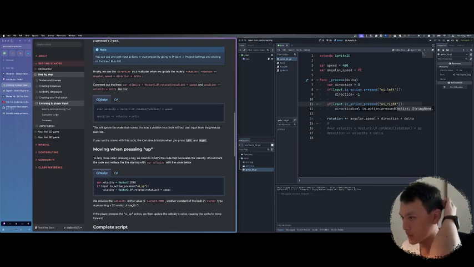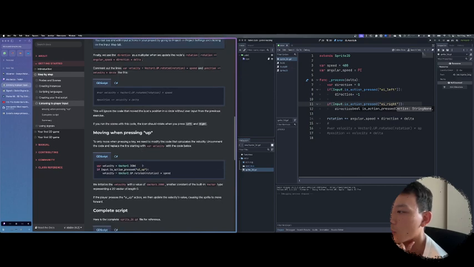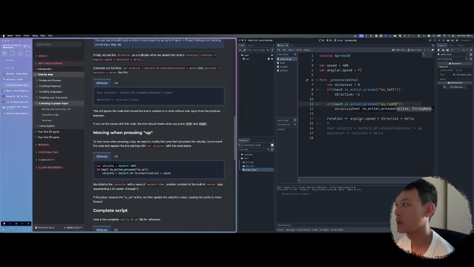To only move when pressing a key, we need to modify the code that calculates the velocity. Uncomment the code and replace the line var velocity. So we are setting a velocity variable.